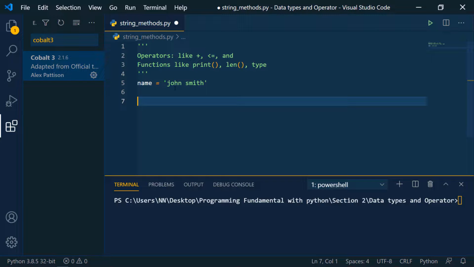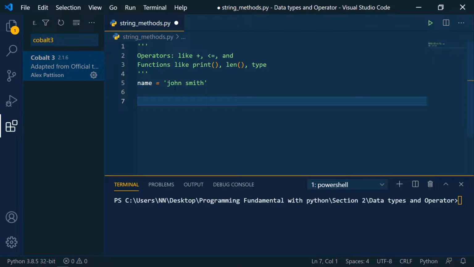For using a method, by the way, we will learn how to create your own method. We'll talk about it in object-oriented programming. In fact, we have a complete section on that. So we'll talk about how you can create your own method. By the end of this course, you will be able to create your own methods, all right? For now, just use the provided methods.